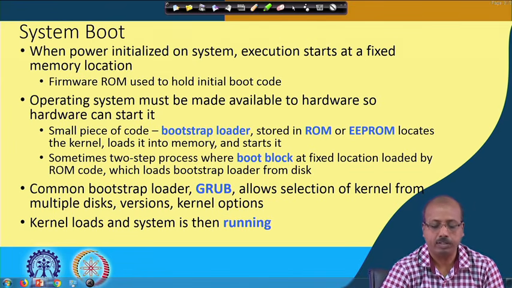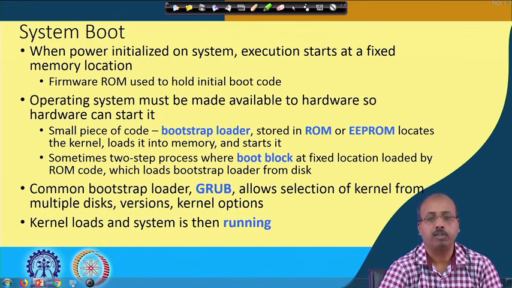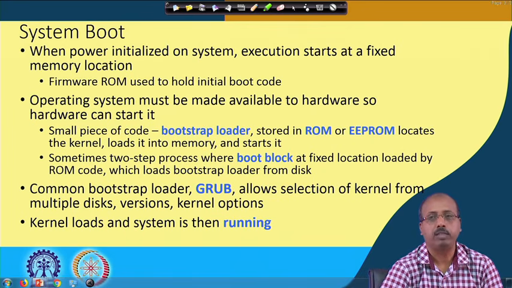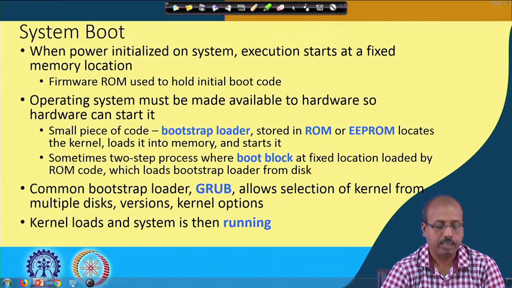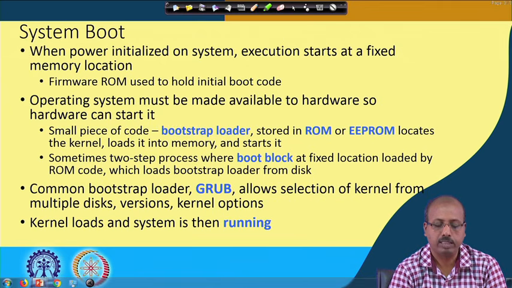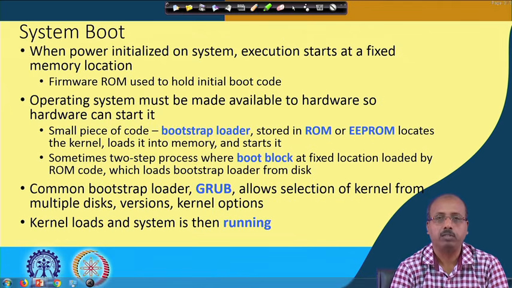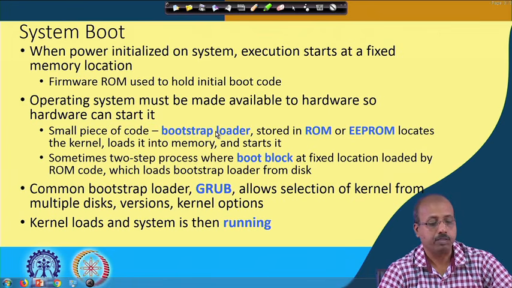It allows selection of the kernel from multiple disks, versions and kernel options. So, GRUB is a software bootstrap loader. It has many options, so it can handle multiple operating systems. That way it can be done. So, the kernel loads, and after the kernel has been loaded, the system starts the running phase.